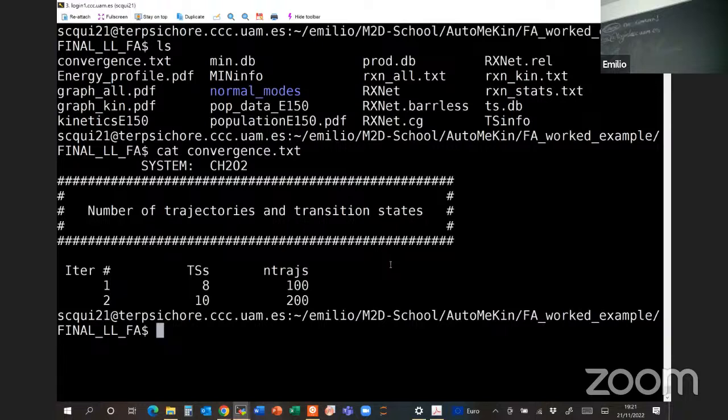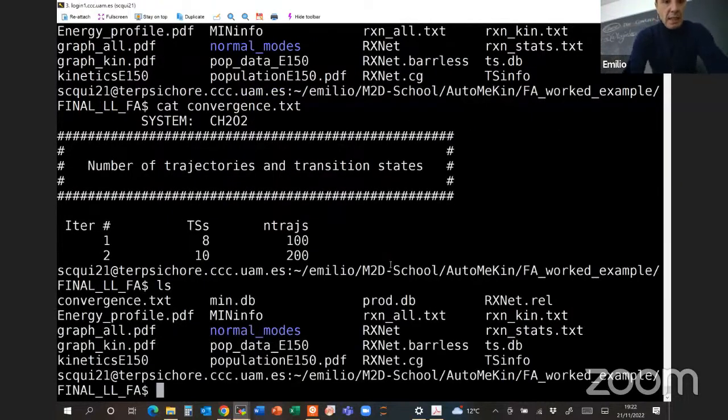So in my case, you will see probably different results, by the way, because this is a stochastic calculation. Everybody is using a different random number. And now if I run the calculation again, I probably get different numbers here. Obviously, the idea is to use more tasks and more iterations, and in the end, the important structures will be there in our case. But this means that I got only 2 transition states in the second iteration, because we have 10 here and 8 there. This is just the statistics. If you want to plot how many transition states you get versus the number of trajectories, this is what you get. This is the file to plot that.